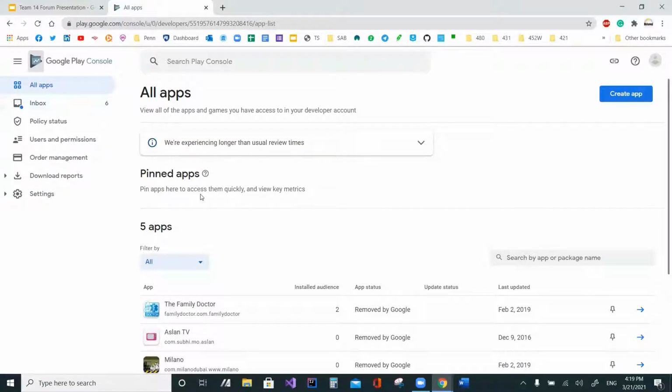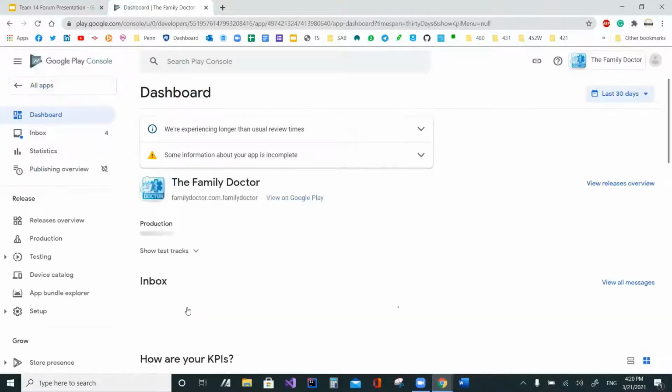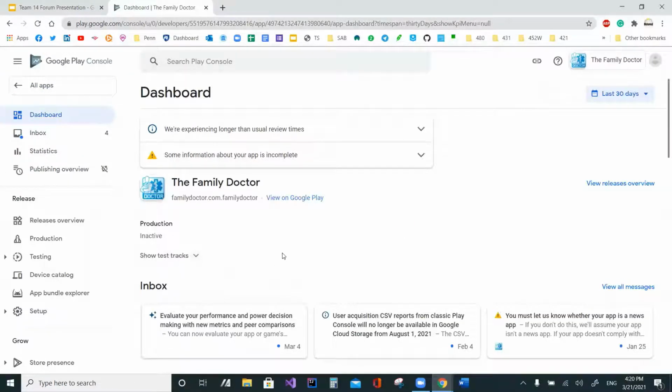If you go to the inbox, you will see some new rules and regulations, and sometimes it is specific to one certain app. You have to go and agree to it. Otherwise, your app might be removed from a certain category, or restricted from a certain age, or maybe your app might be removed from Google. And that's actually what happened on some of these apps because I didn't update them in a very long time. If we click on one of them, although it's removed, you can still see all the features here.